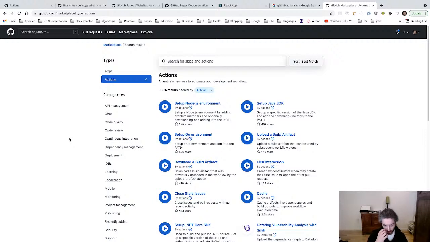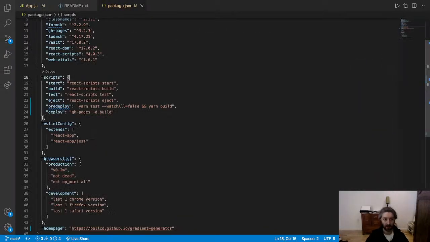What do I want to do? I want to trigger this command when something gets merged to the main branch.